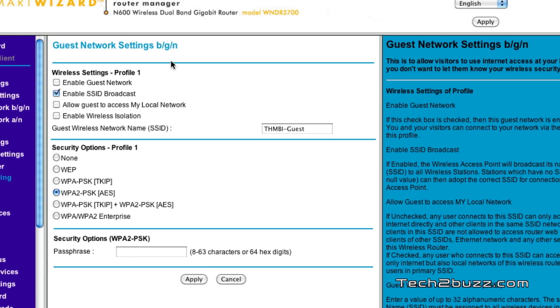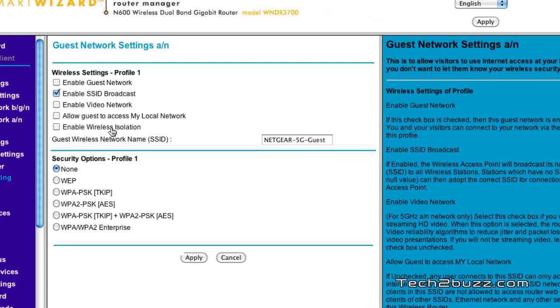This is basically for the BGN, that means the guest network on the 2.4 gigahertz band, and we can also set one more guest network on the 5 gigahertz band. Some of the unique features with the guest network is that we can enable the wireless isolation option. By default, the guest network cannot access our main network, but if for some reason you want the guest to access your local network, you can even do that.